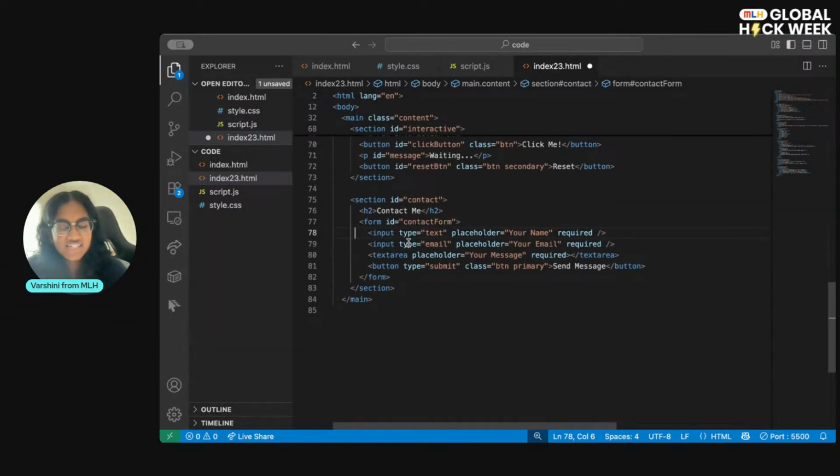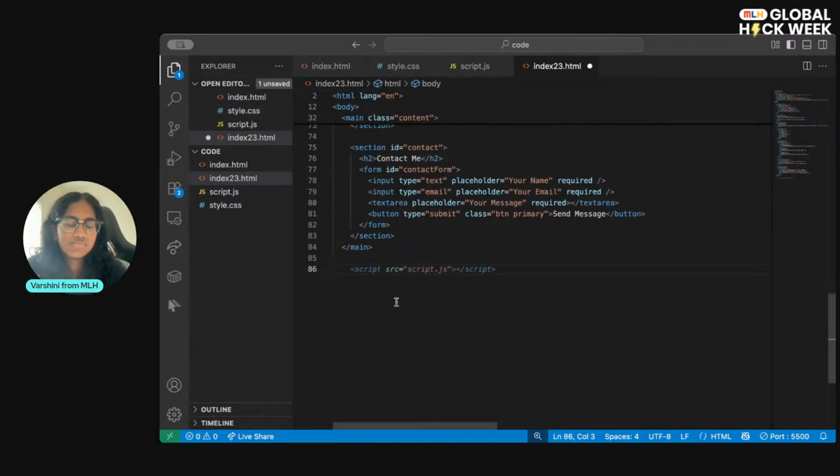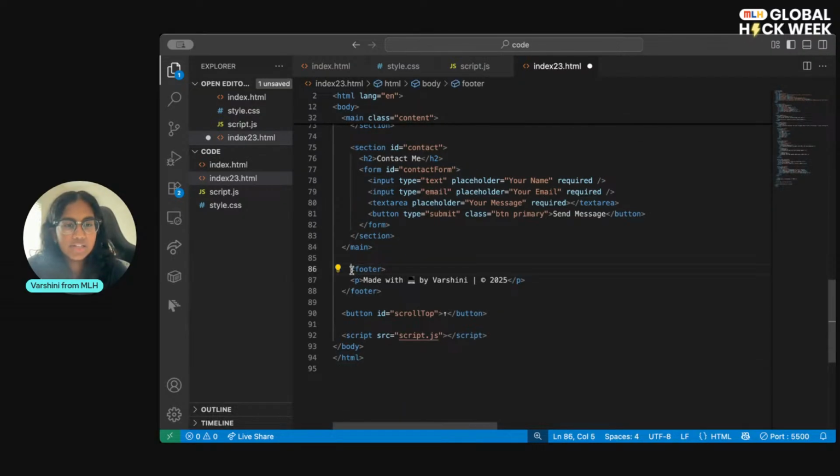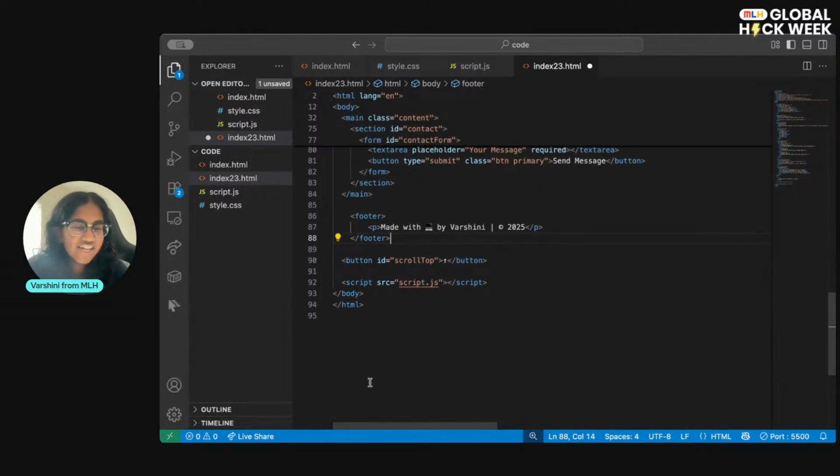So that's our contact section, and now we're going to move on to the footer section and the scroll button. A lot of people use footers on their website to have a lot of different links. And oh no, see, this isn't formatting properly either. Footers are super important so that you have something at the bottom of your screen, so it looks like you've thought out your code very well. So let me put that in for you.